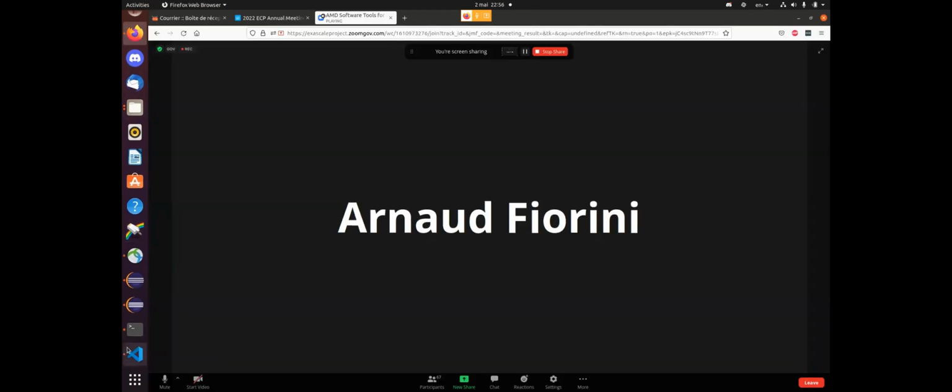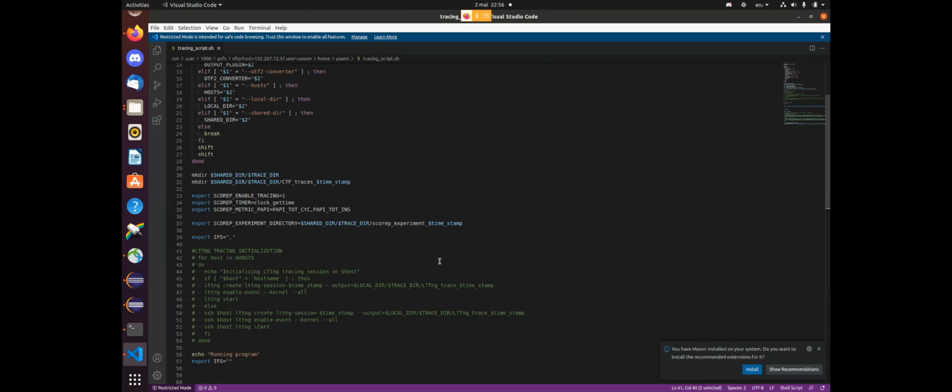Yes. Okay. So for the next part of the presentation, I will show you a demo of a tracing session. We have two remote nodes that will compute the PAPI value with AMD GPUs, and we will do the communications between the two nodes with MPI, and we will trace the MPI calls with Scorpy. It's the script I'm using to do it. And as you can see, we will also collect PAPI metrics with Scorpy.